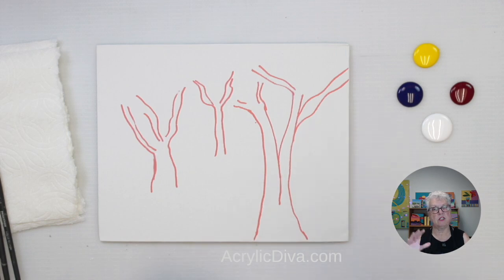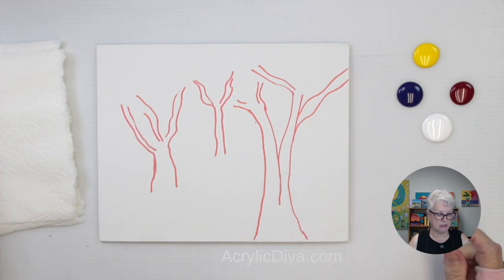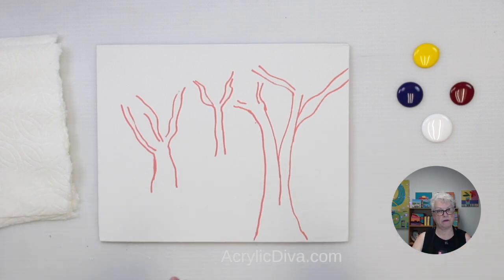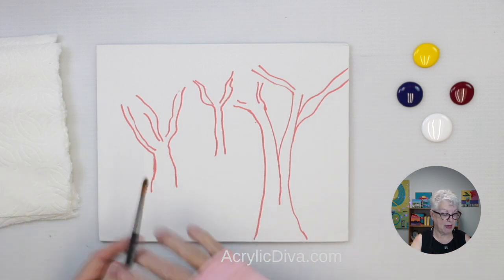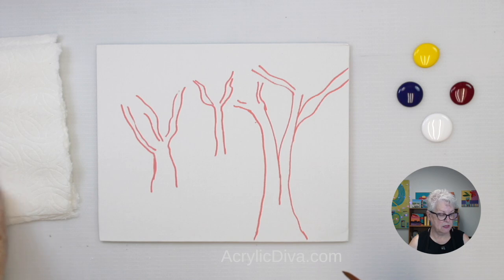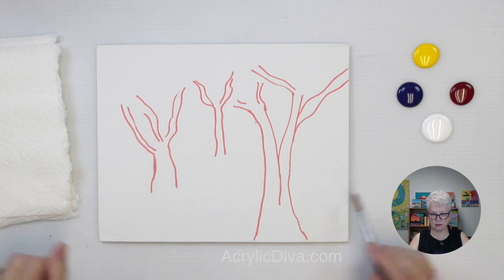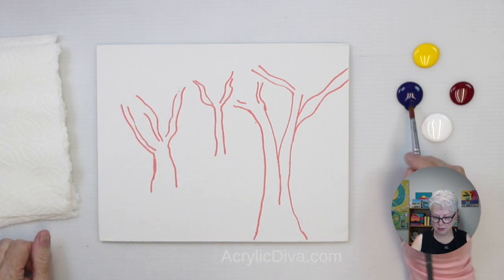There. We're going to have lots of foliage in these trees, and we're going to do something a little bit different this time. We're going to paint our foreground first and then come back and paint the background after. It's a little bit different. It's a type of technique that Matisse would use sometimes. So we're going to start with our tree trunks. I'm going to go for blue trees.